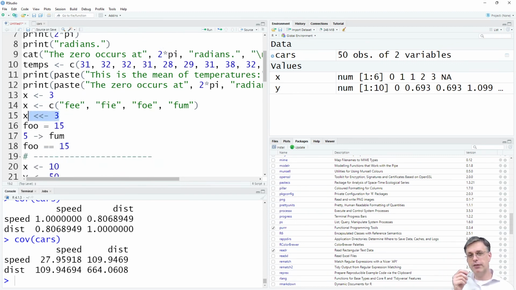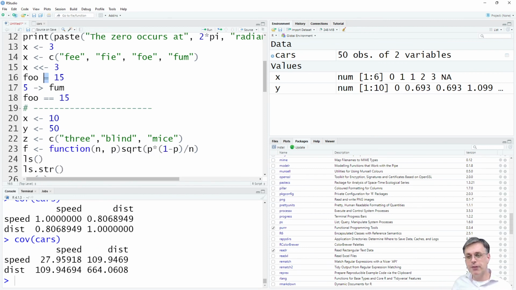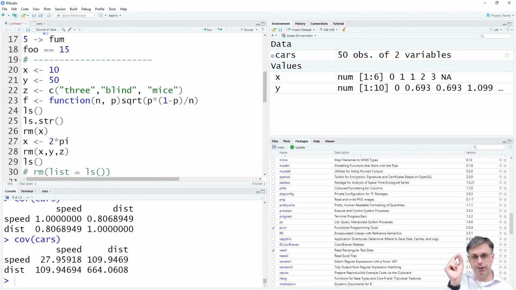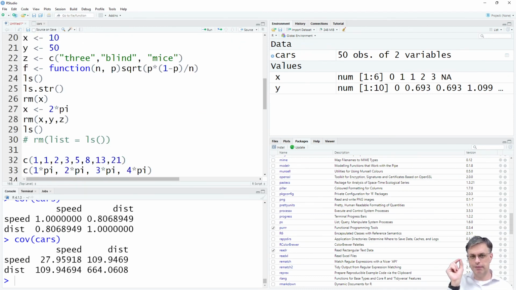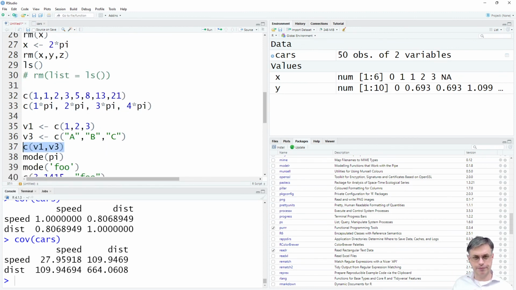We also know how to create a global variable. We know that we can use the equal sign for creating the variable, but please don't do that. We also know how to create vectors. We also know what happens if we create from two vectors another vector.